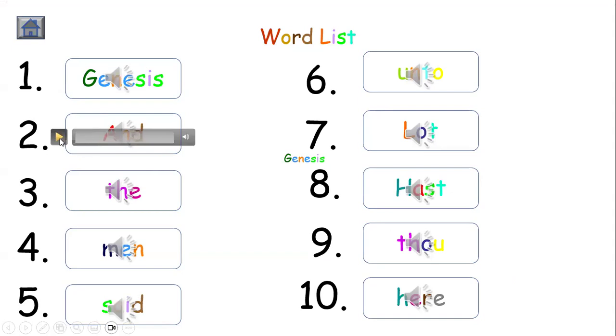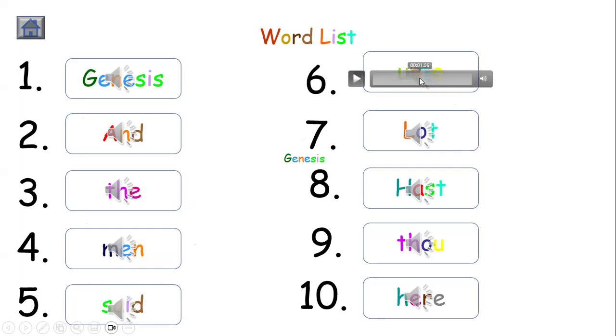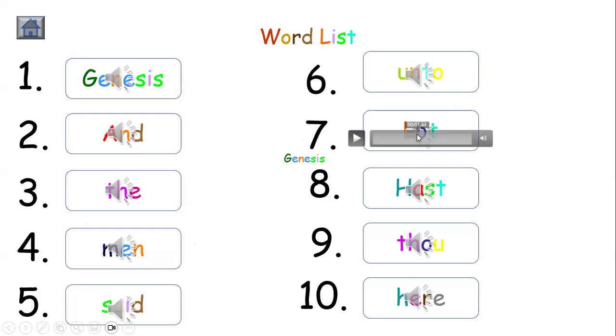Genesis. And, the capital A. The. Men. Said. Unto. Lot.